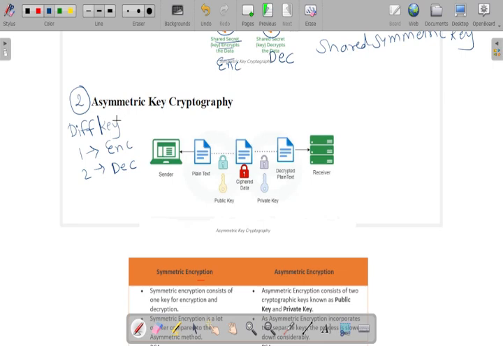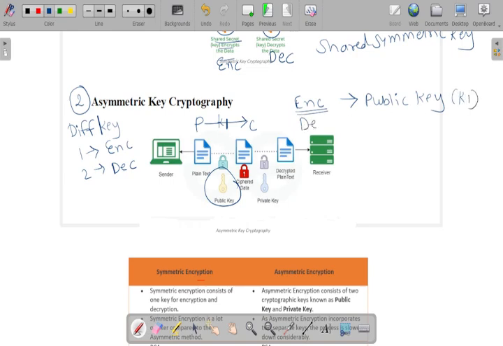Now, in case of asymmetric key cryptography, we have our plain text message and we convert it into ciphertext data by using key 1. So we are using key 1, that is the public key, for encryption. Whenever we have to perform the encryption process in asymmetric key cryptography, at that time we use the public key for encryption purpose. That is called K1.